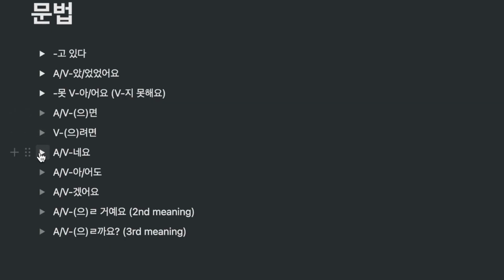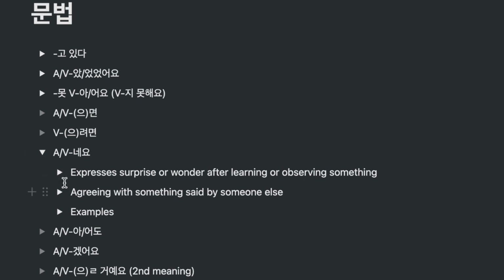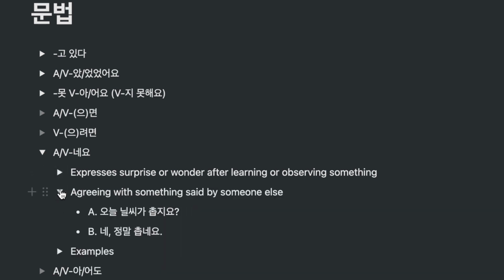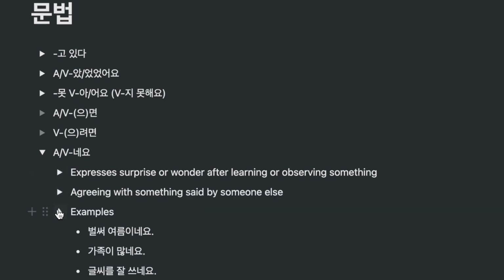Where are the examples? Well, that's what you get when you click a toggle. As soon as I click one grammar point, the explanation pops down and also the example pops down. The examples are also under their own toggle because I usually don't need to refer back to them. I still just like to keep them in case, but usually I just need a little refresher on the grammar point itself, and so yeah, I have a little definition. But if I do need to look at an example, it's right there. I can also click it.